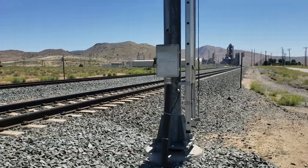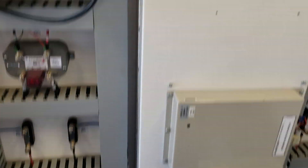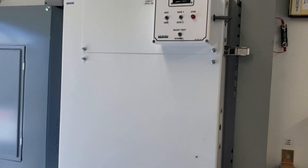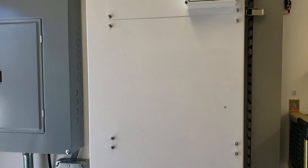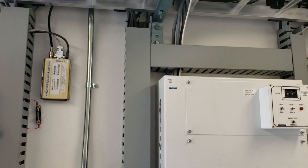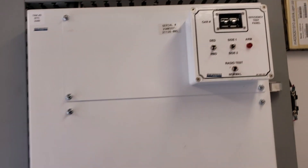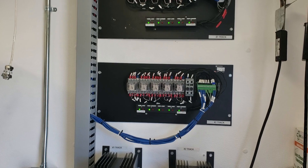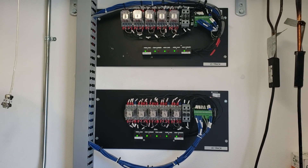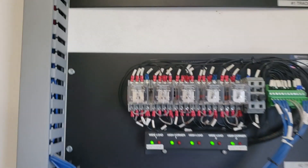That goes into that junction box there and goes underground along with everything from the hotbox and dragging equipment detectors. These boxes here are for the hotbox and hotwheel detectors and draggers — there's nothing in there but microprocessor circuitry and wires, one for track two and one for track one. These are the radios, so if there is a problem that is what broadcasts the messages to the train. These are the indicators and relays for the high-wide detectors. If there is a problem, we can come in here — all these lights right now are green, but if there's a problem one of those lights will be red.